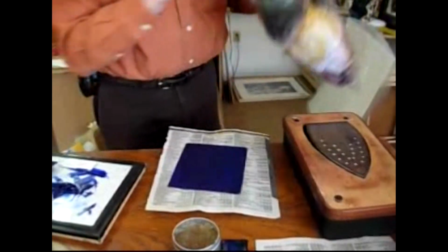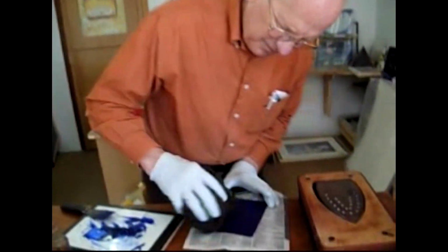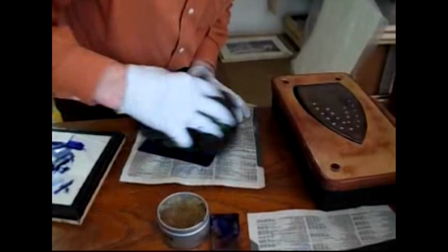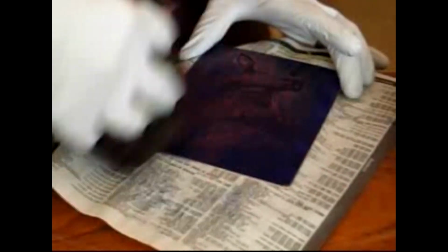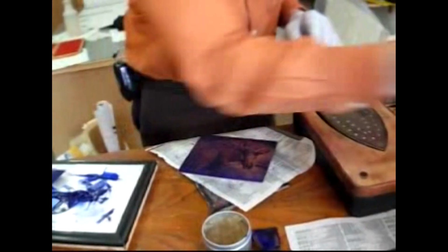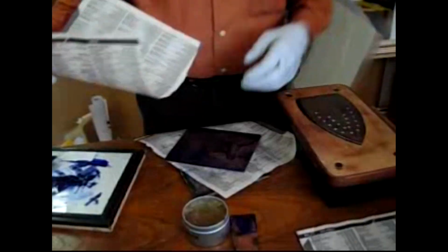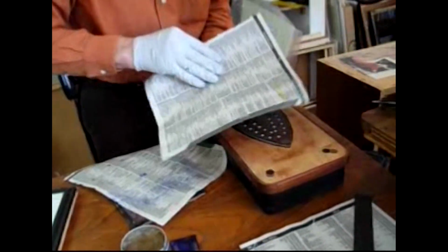I can wipe with tarlatan, which is a kind of a starched cheesecloth. I have a collection of various colors here, from dark to light. You wipe lightly and quickly. You see the image coming up right away. But you don't want to overdo the tarlatan wiping. Otherwise, you'll wipe out the image. Lately, I've switched over most of the time to paper wiping, which is telephone pages.